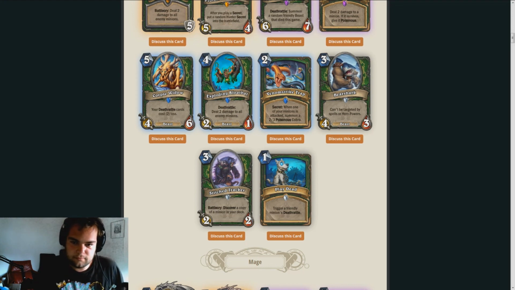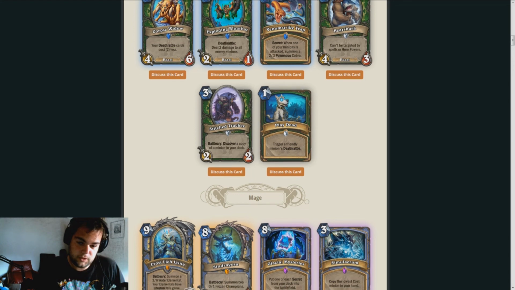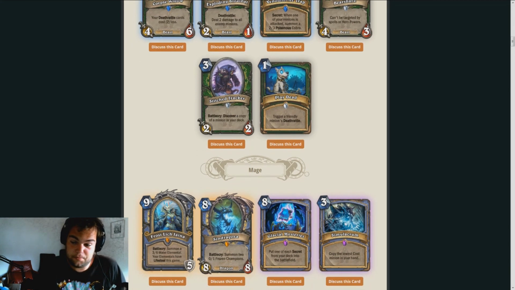Basically, it's the 1 mana Death Rattle trigger that you missed, because you already had Feint Dead, Tailskilled Stalker, Skitzo Umbra, and the Princess. True. Which are the 2, 3, 4, and 5 mana. True. Yeah, actually a good point. So yeah, I think it's pretty good. Okay then.